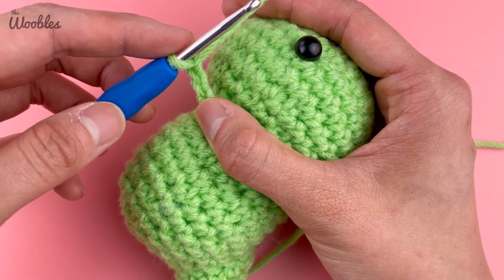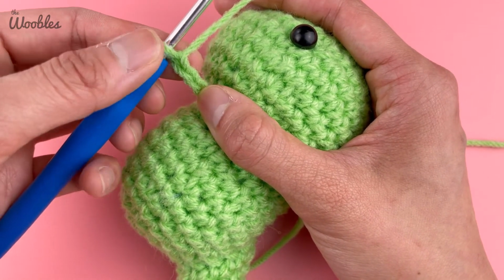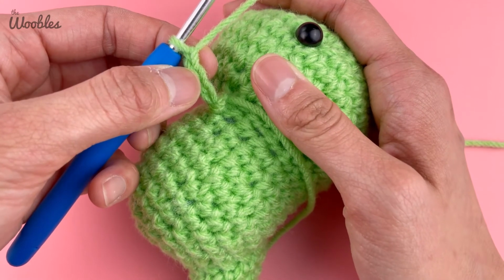Now we are going to do a single crochet stitch in the 2nd chain from the hook. So we have the loop that's on the hook, that doesn't count as a stitch. Then we have a V that the loop traces back into. That is the 1st chain from the hook.